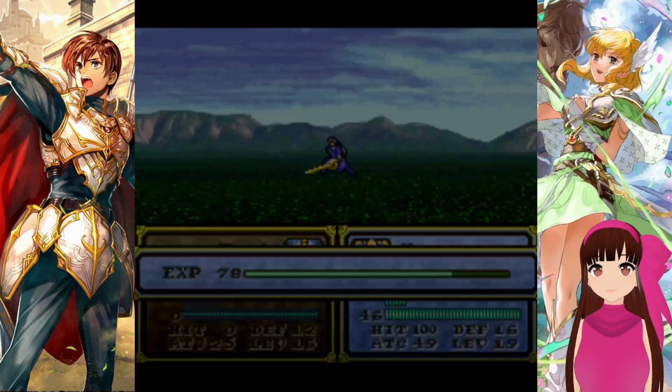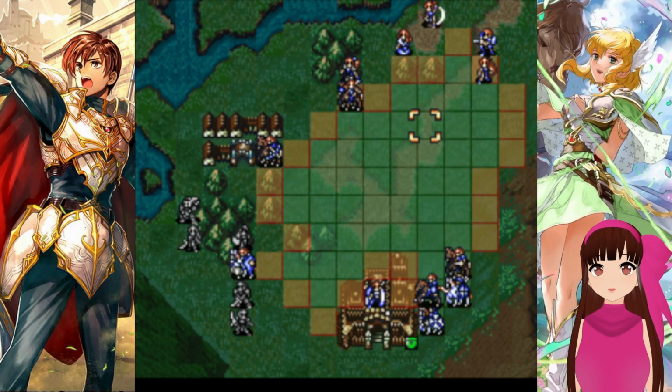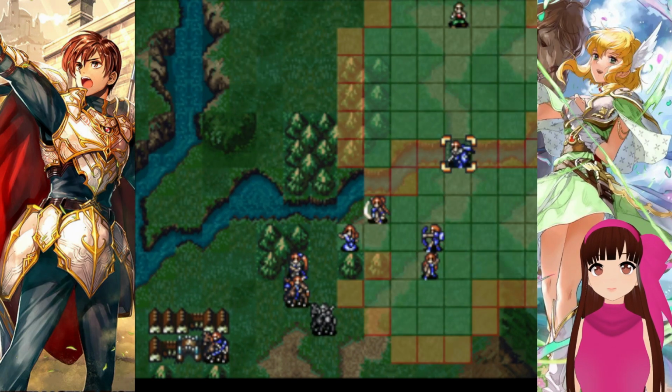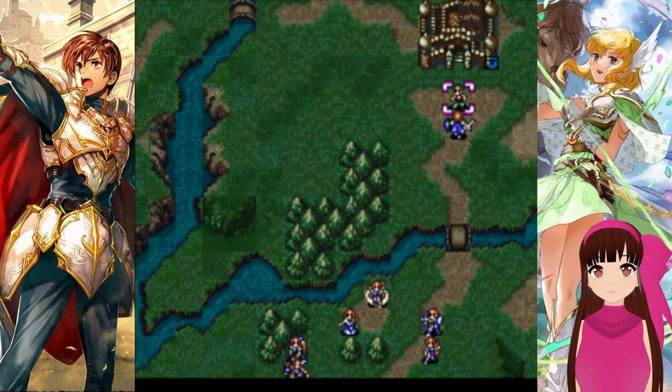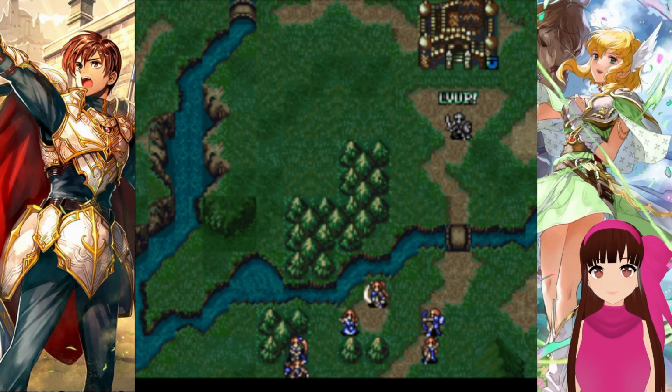Not as much as chapter 7, that was brutal, but yeah, might send Ares up to get warped if we need it. Leaf needs to grab you, actually. Yay, three cheers, woohoo. And a good one for Leaf, very nice.